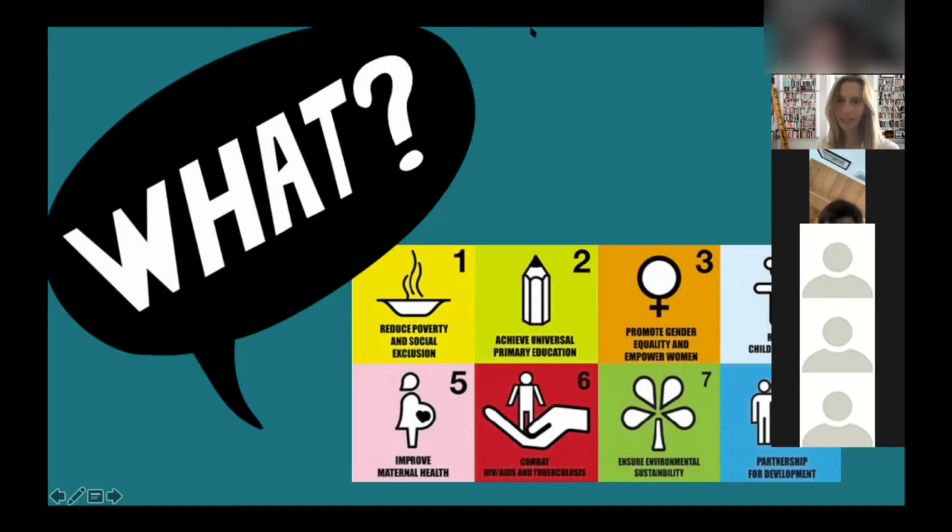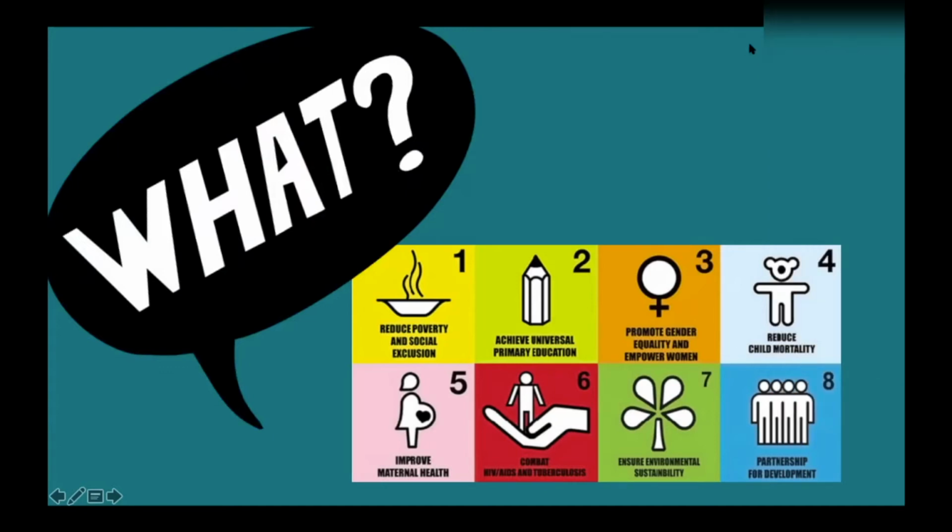And in fact, I think this is quite a common outcome of my little survey here, and I'll tell you why. If you look at these goals, what we will see here are the Millennium Development Goals. As the name implies, they have been around since the millennium, so 2000 is when they came into being. And this was also an international agenda trying to push for sustainability topics, social and environmental issues. But if you look closely at these Millennium Development Goals, what you see is they're very much focused on countries, and I don't like the term, and I'll explain in a second why, but on developing countries.